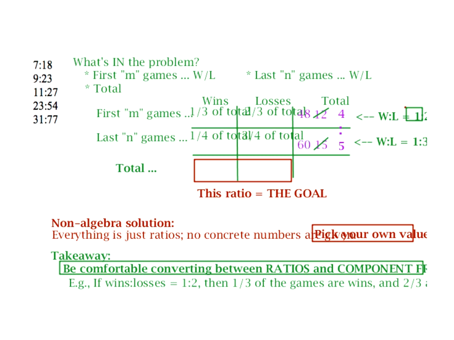So that's the hard part here. The hard part is coming up with those numbers. But if you are organized and if you have the conditions written down, it's much less hard. So then 1/3 of 48 would be 16 wins. 2/3 of 48 would be 32 losses. 1/4 of 60 is 15 wins. 3/4 of 60 is 45 losses. So we have a total of 31 wins and 77 losses. And so the answer is E, like elephant.